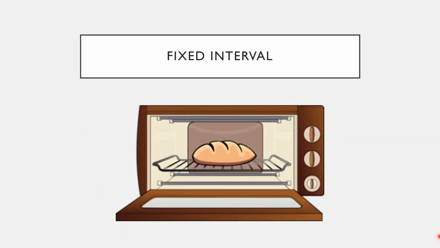One example I like to use here is baking bread. The bread is going to take a specific amount of time to cook. It does not matter how many times I open the oven to peek inside of it. As long as the bread is in the oven, it's going to cook at the set pace.